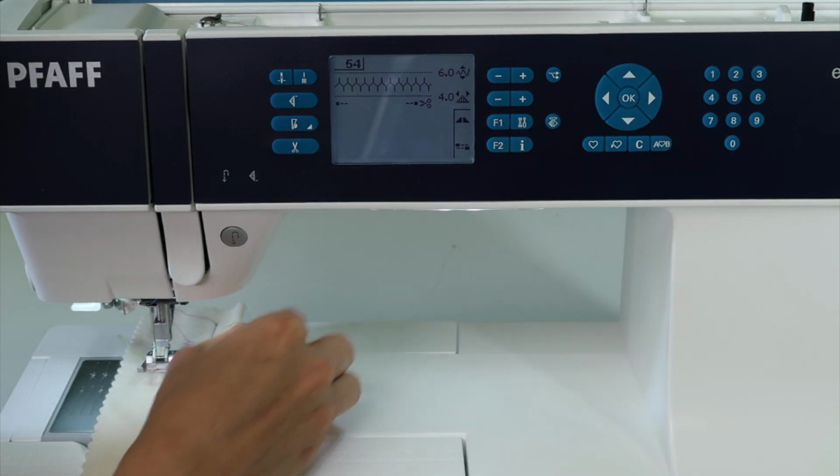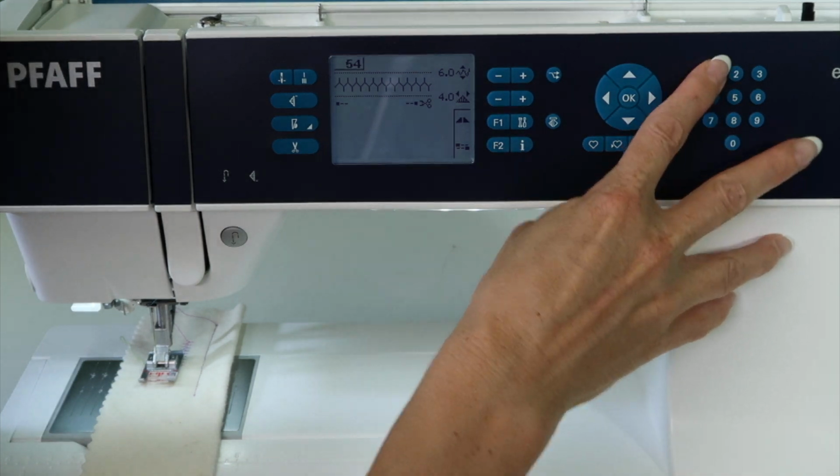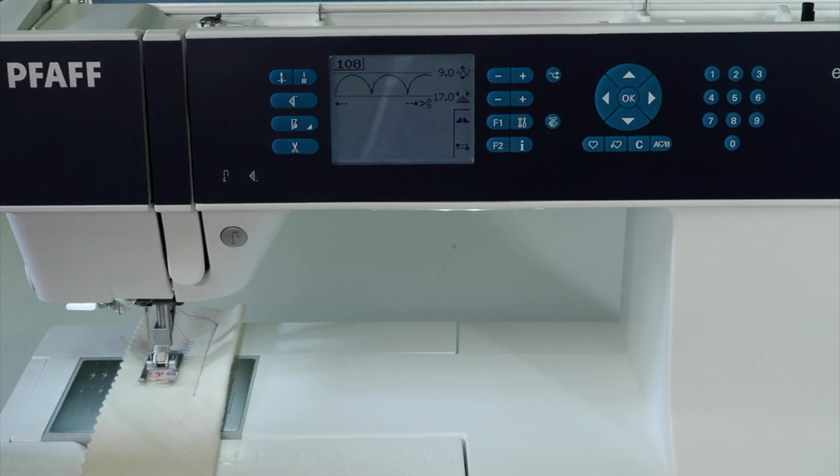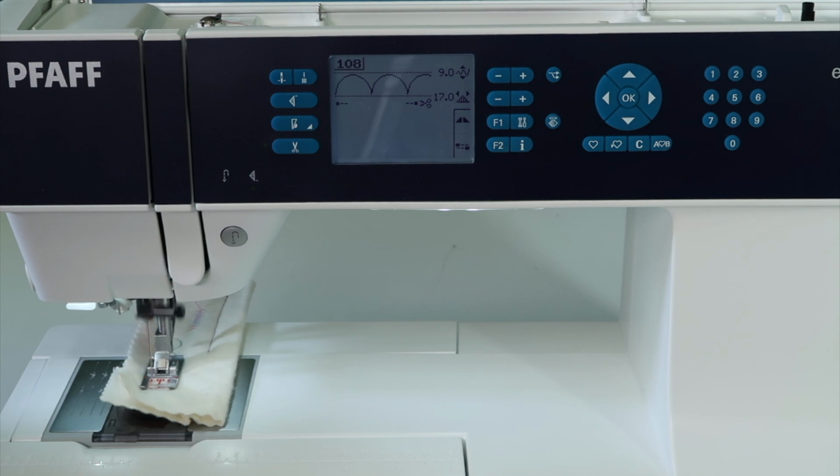So no matter what pattern that you've picked, so if you've picked something like a scallop or something 108, here, let's just do this one more. That's a fun one to do. It will go ahead and stitch your pattern, touch your reverse button, it will finish it, lock it, and cut it.